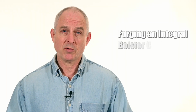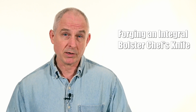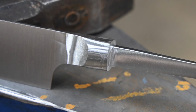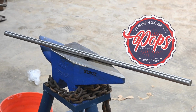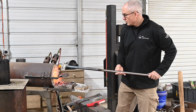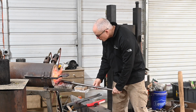Now, integrals have been around for centuries, of course, but they've gotten really popular lately with custom makers, and for good reason. If you're not familiar with them, the basic idea is that the bolster, the blade, the tang, the whole schmear is all forged from one piece of steel, making them ultra durable and pretty sweet looking too. I'll be starting with a Pops exclusive here, a piece of 1-inch silver steel round bar that Pops has brought in on an exclusive basis from Sheffield, England, cradle of the modern cutlery business.